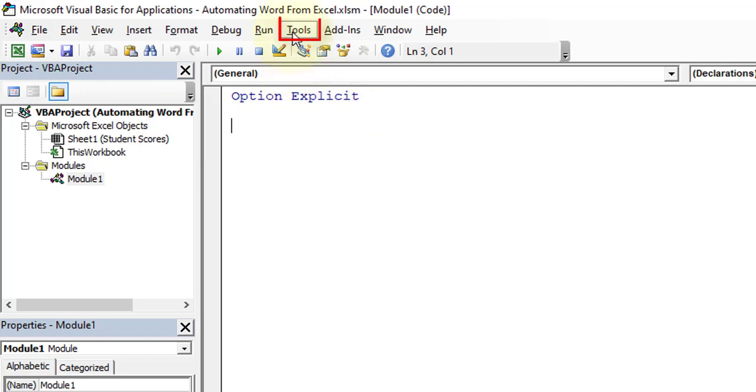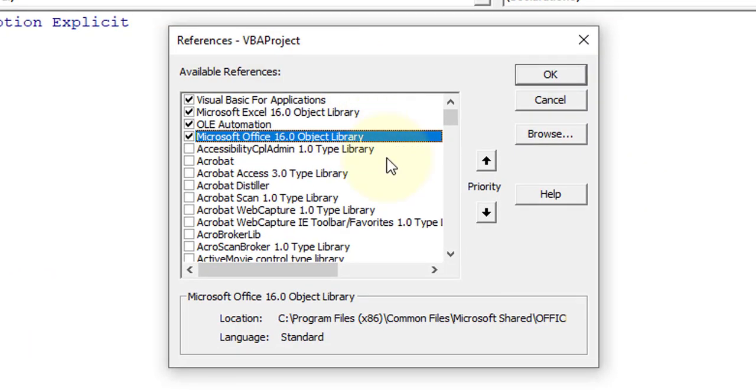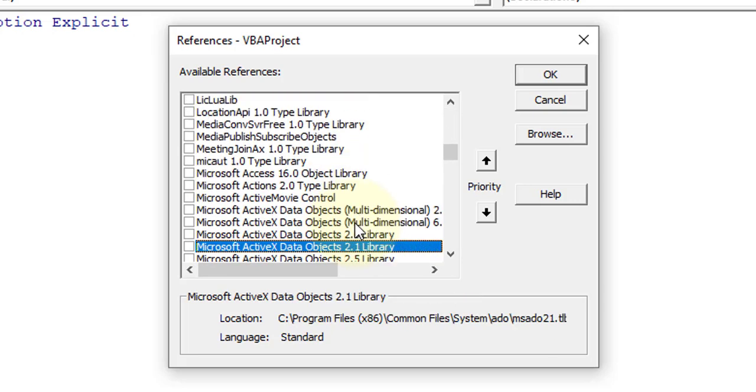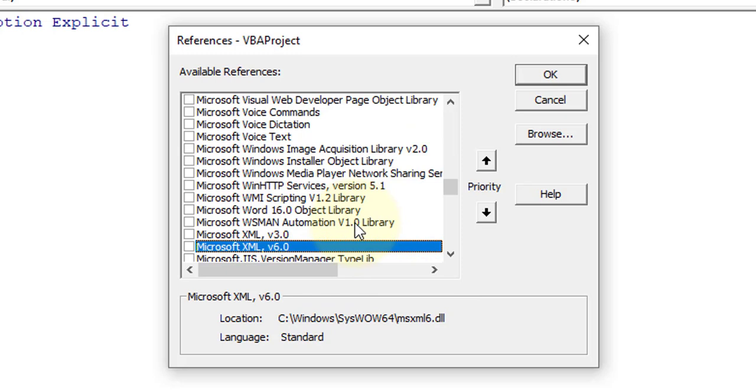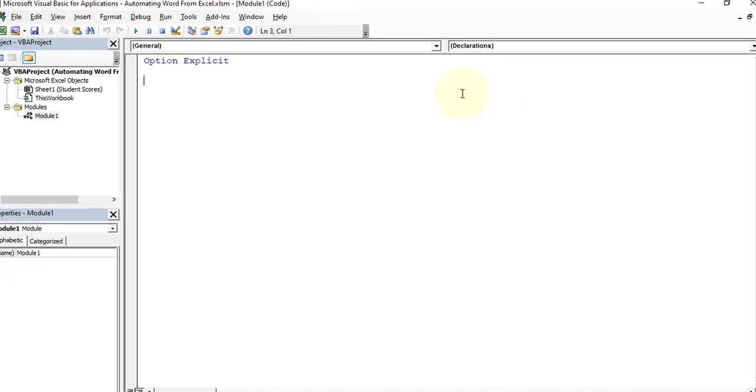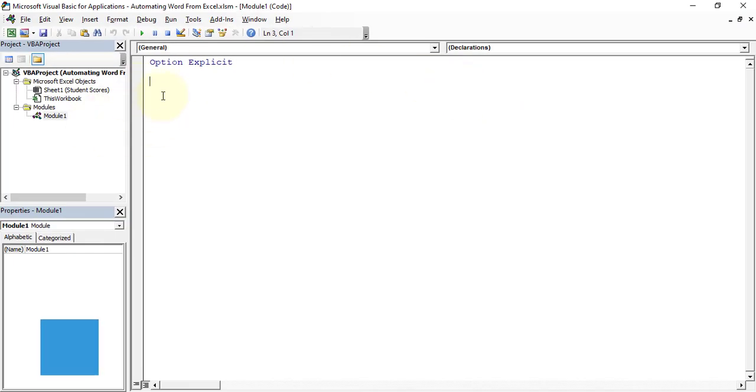Let's go to Tools and click on References, and in References you just need to find Microsoft Word. So let's type Microsoft, let's find it. Okay, here you can see that this is the Microsoft Word 16.0 Object Library. We need to select this particular reference. So just check this and click on OK.